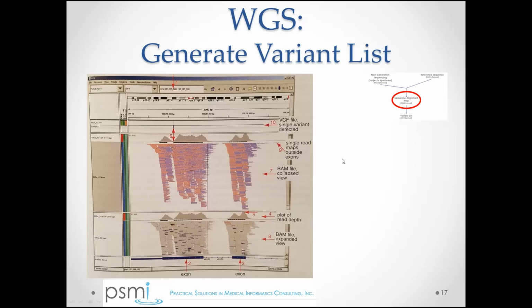So the SAM file, and there's a lot of tools for viewing SAM files and drawing inferences from SAM files. And what we're going to be talking about next is how the SAM file is an input into the software that then begins to compute the variants.